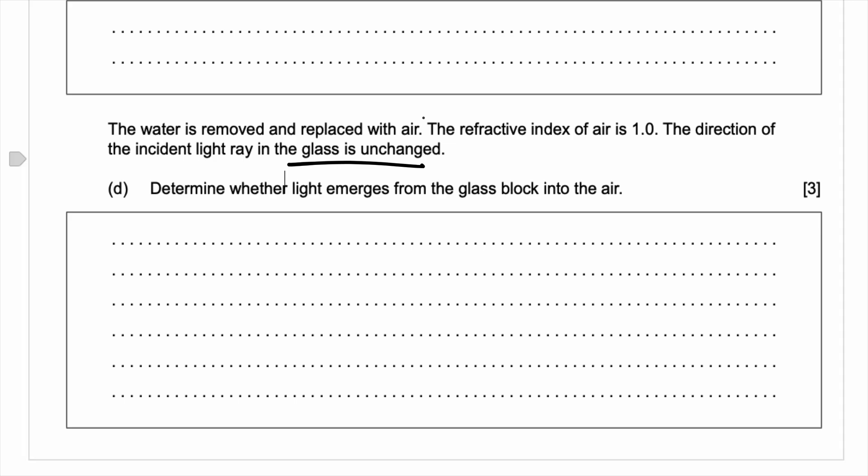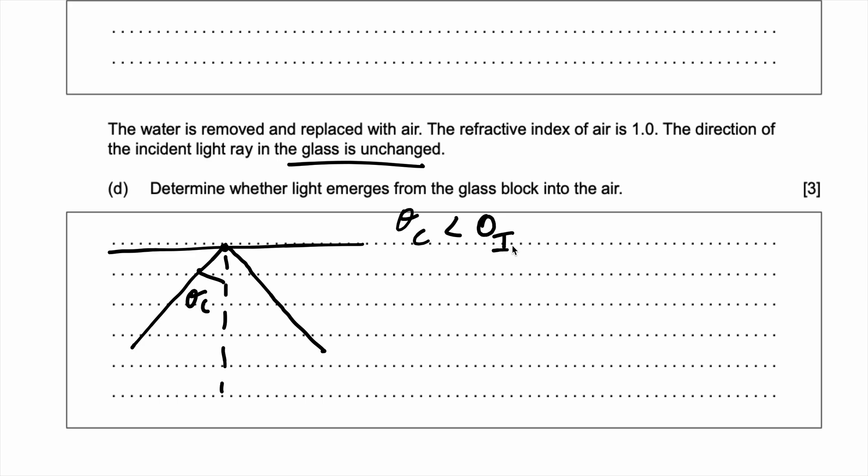Now, how do we solve this? Now, what is a critical angle? A critical angle is the angle at which there is a total internal reflection. So what this means is basically, if you have a medium right there and the light is hitting the critical angle, that means there's a total internal reflection, meaning no light passes through. It's all completely reflected like so. So that's if it was at the critical angle. So like something like theta c. And now any angle, any angle that the light hits this point at, greater than the critical angle, there will be no light emerging from the medium. There's going to be no light. Any angle less than the critical angle, sure, there'll be some light emerging. But any angle greater than the light, so if theta c is less than the theta of the incident, there will be no light emerging.